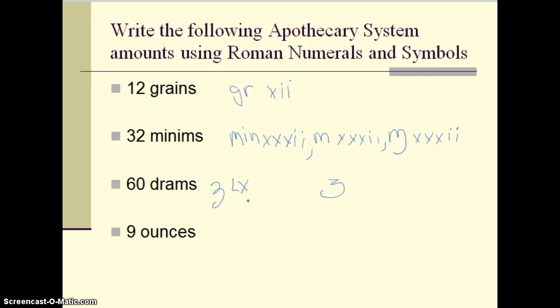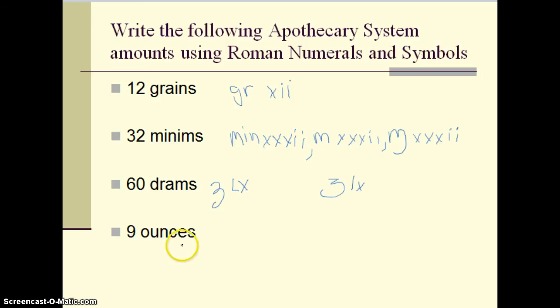Now because the lowercase Roman numerals are typically used, a better way to write this would be with just an L and an X like this. And we can tell that this is an L and a 1 because the X is also lowercase. Can be a little bit confusing, but that's how we tell them apart by the context.